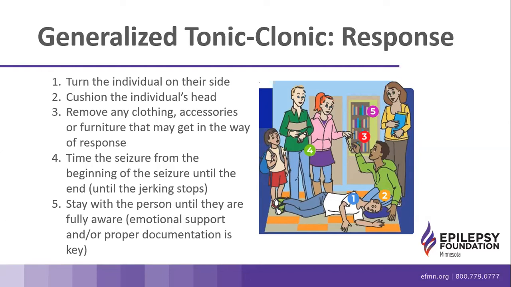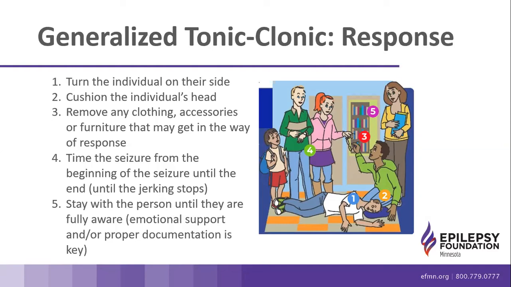You want to cushion their head if possible. So anything softer than the ground underneath their head, because headaches can be one of the big side effects of having a seizure. You want to make sure you're protecting their head as much as you can. Removing any clothing or pushing things out of the way. Clothing that is tight or restricting, so thinking of glasses, thinking of button-up shirts, you might have to loosen that top button. Give them the proper space they need for their body to go through the seizure, and move things out of the way and other people out of the way.